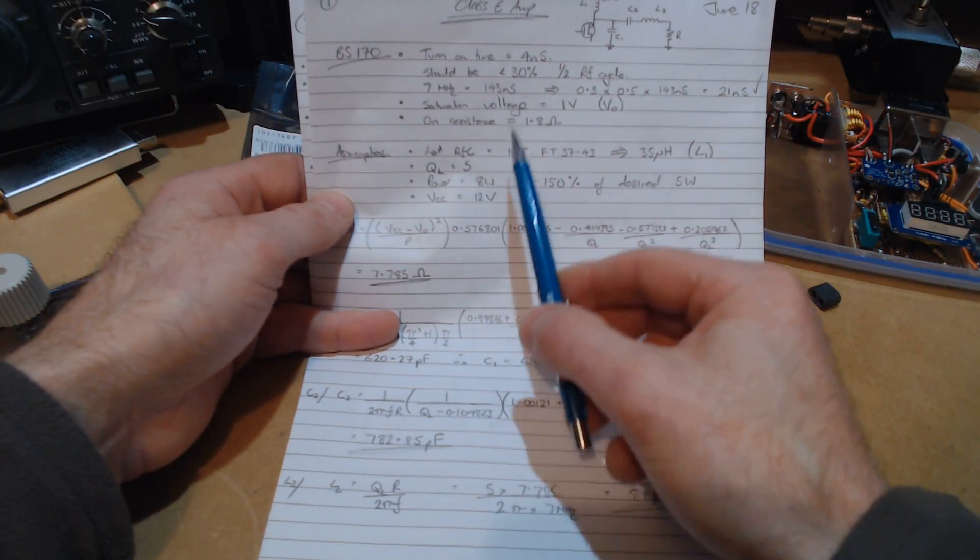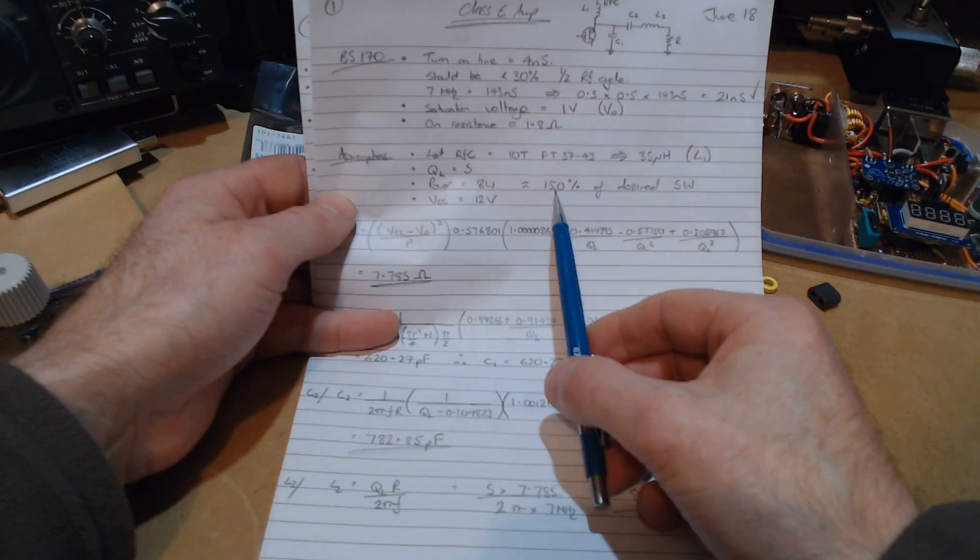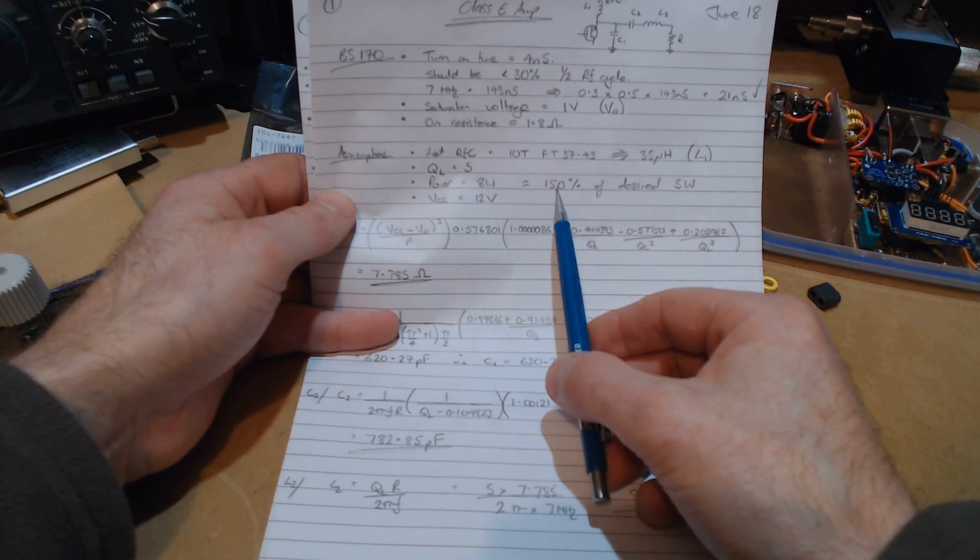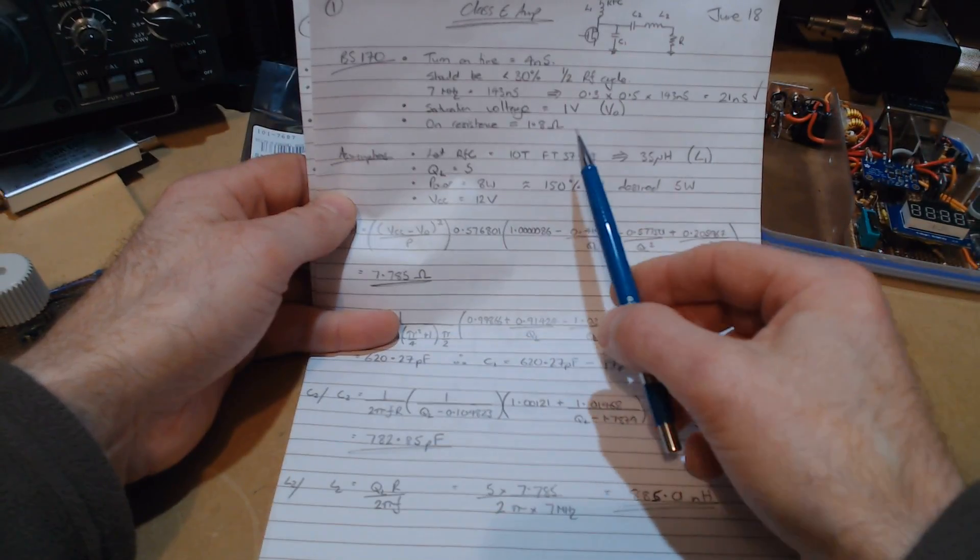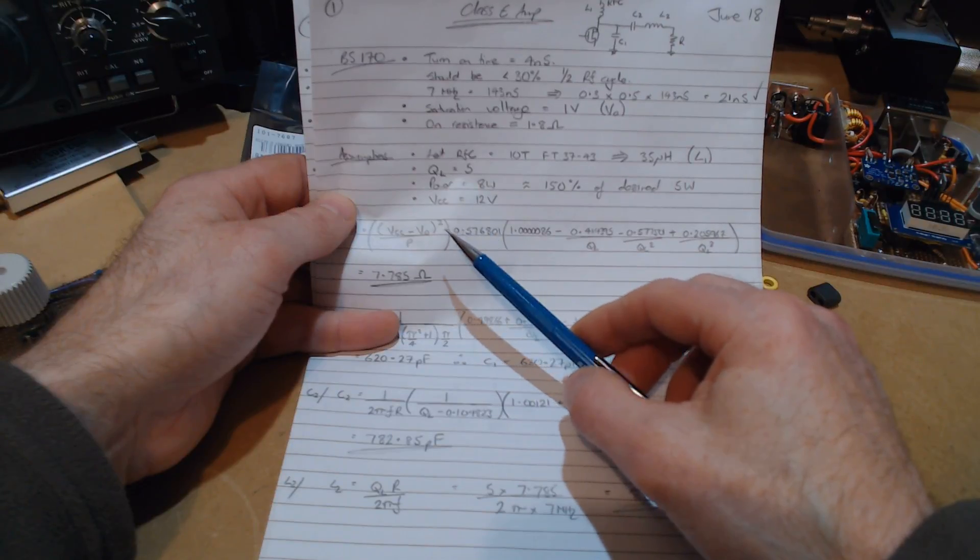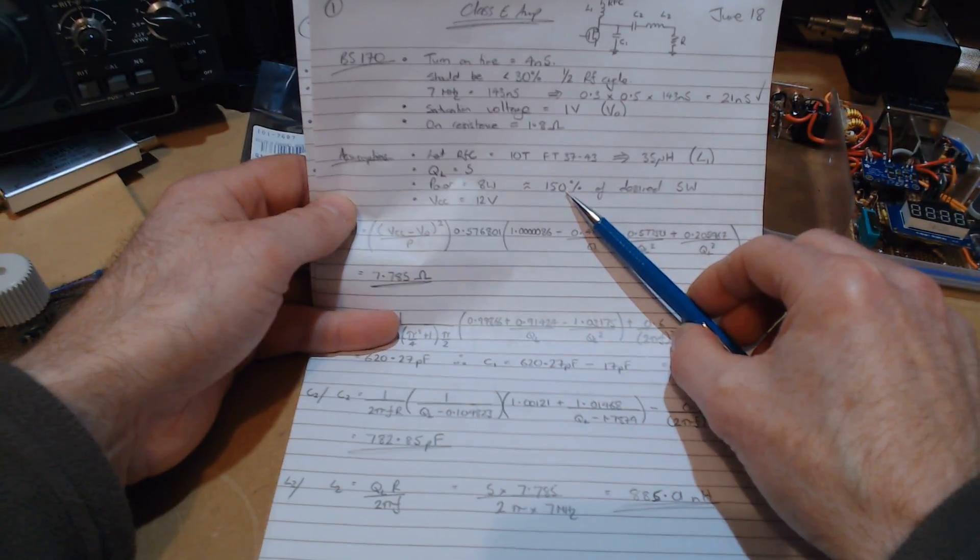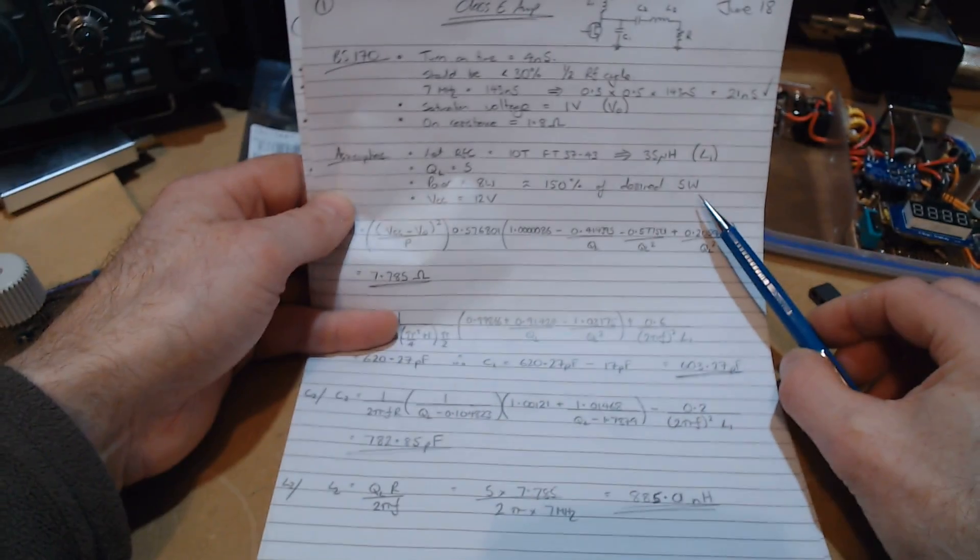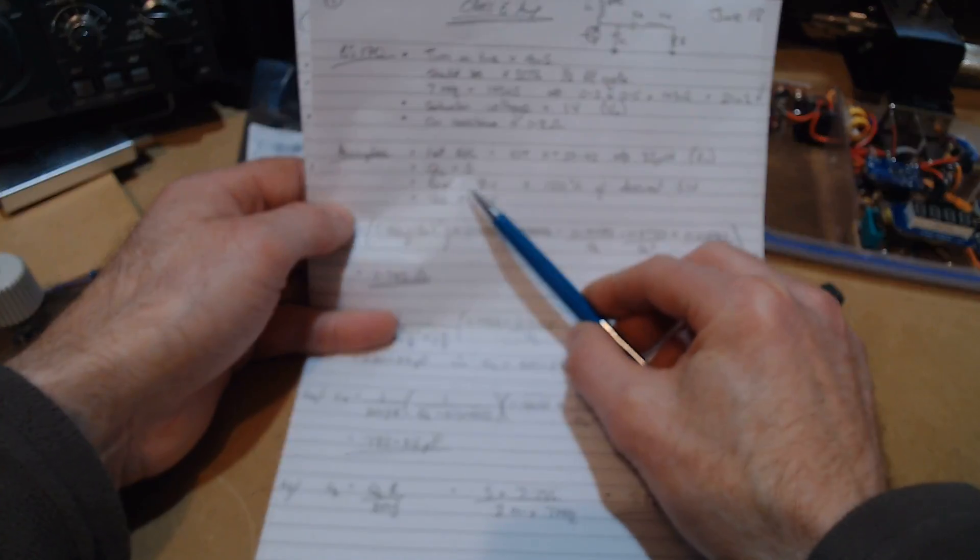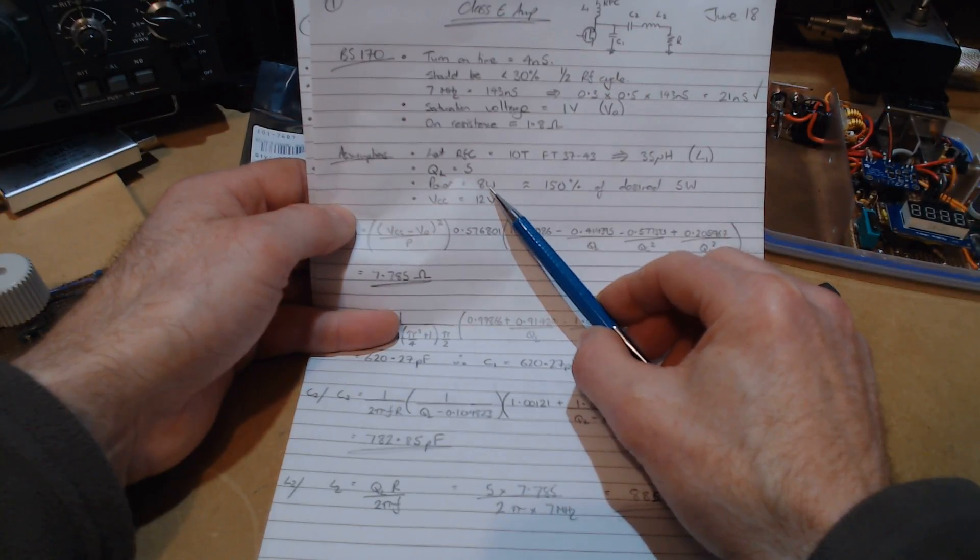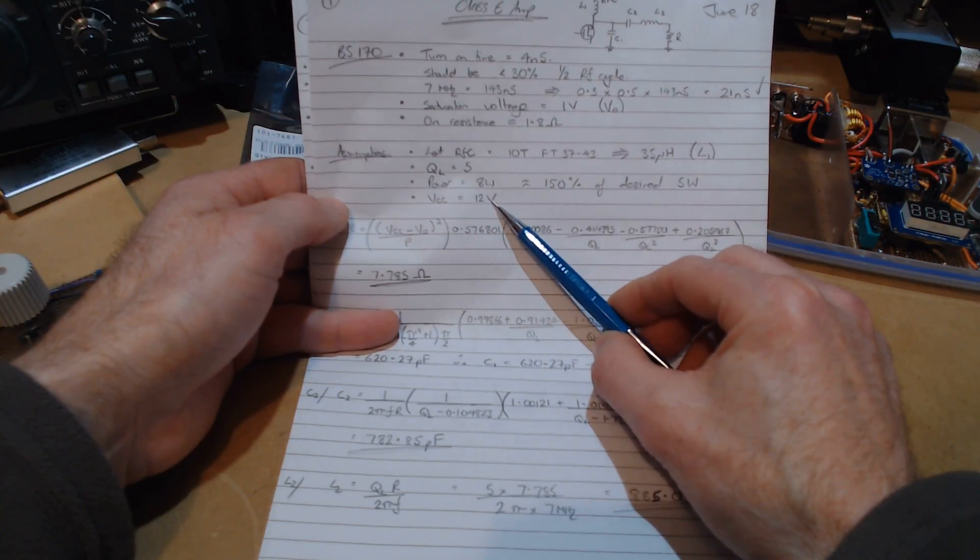Another online design tool for class E amplifiers suggested, and I haven't had a chance to prove it yet, that if you design for a certain power, when you actually solder it up and try it, it always seems to be about 30 odd percent lower than what you thought. This particular individual does all his designs to 150 percent of what he actually wants. So I want to get around 5 watts out, so I'm going to increase that by 150 percent, round that to around 8 watts. That black power block gives me 12 volts DC.